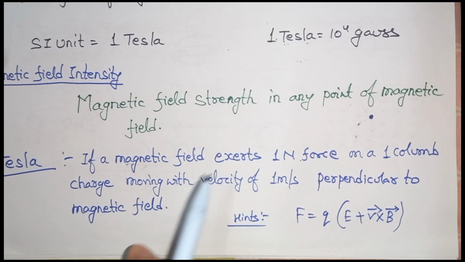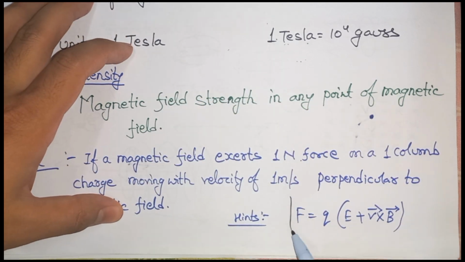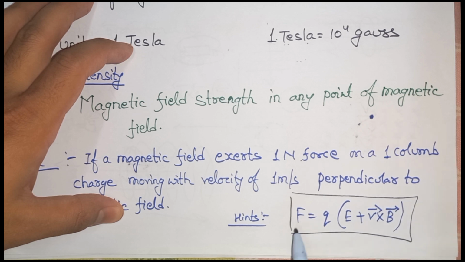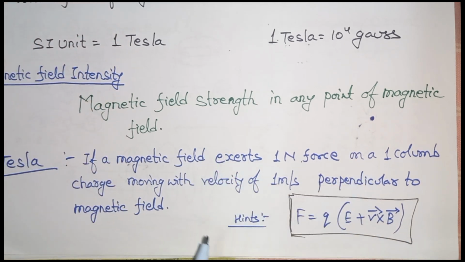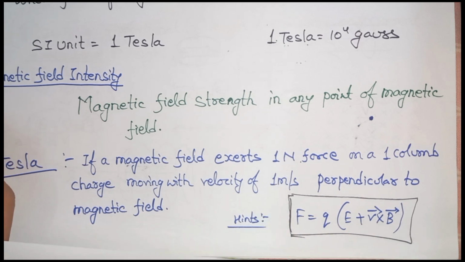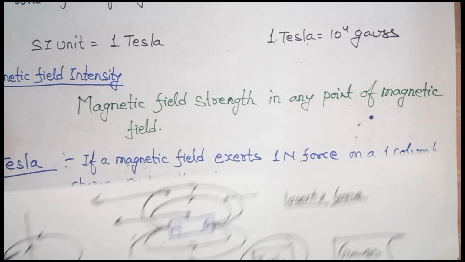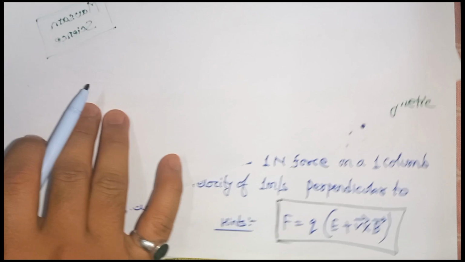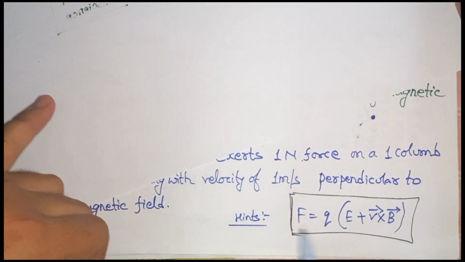So what does it mean? I don't want to go with this definition directly, but before that, we should be familiar with the Lorentz force. I have already explained the Lorentz force. The video link will be given in the upper i button. You can click over there, and also in the description. Later on you can view this. But right now I want to go through this 1 Newton force scenario.